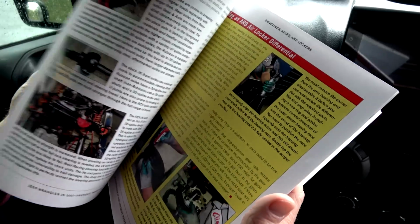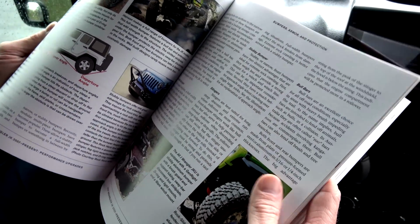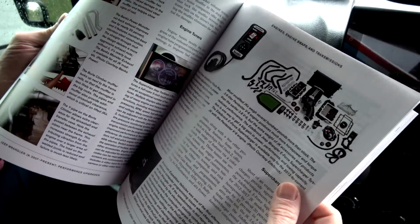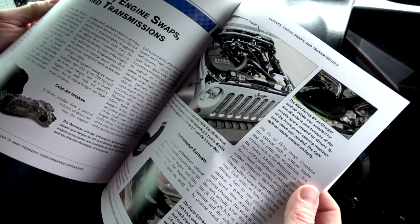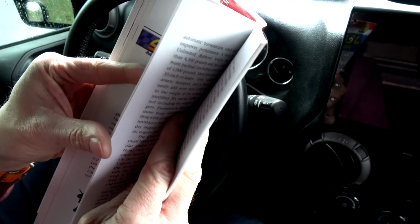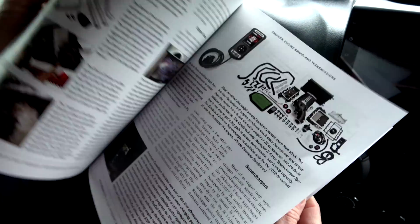So even me, I've done a lot to my Jeep. I've got a lot of, I will say, experience in the last few years with my Jeep, but there are still plenty of things that I have to consider. Steering upgrades and even engine upgrades.